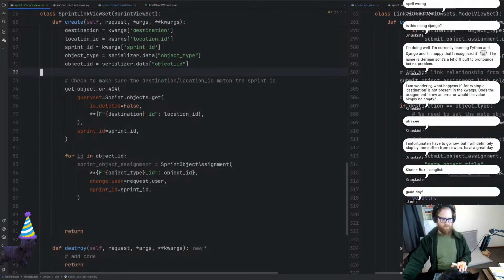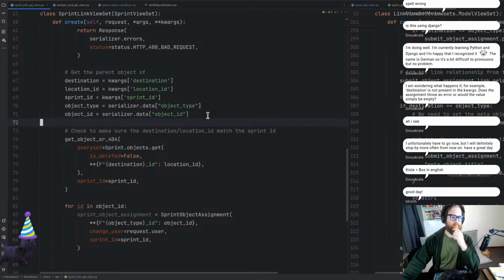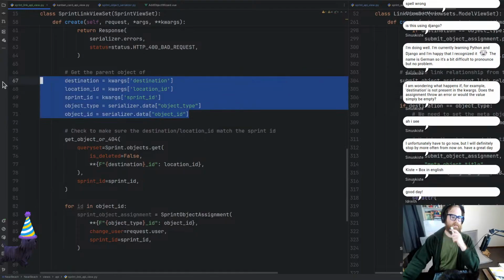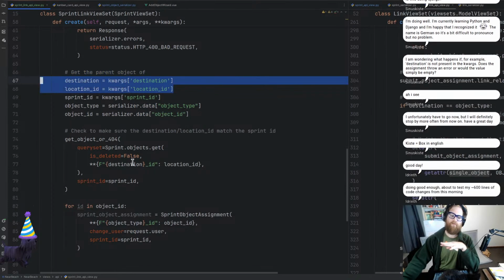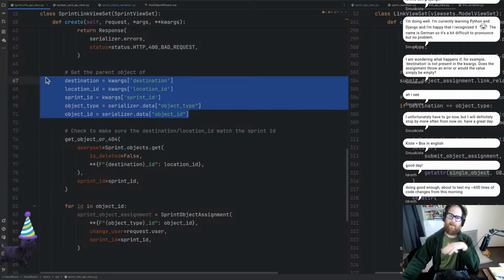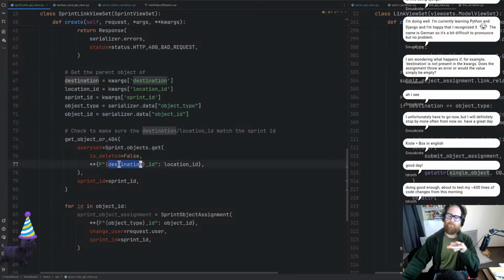We no longer need this parent object. So we're using everything that's here, and that's fine. I mean, considering we're probably using destination and location ones, we'll probably remove them from here and put them in here. I tend to do this to flat pack everything out to make it easier to read when we're doing some more complicated stuff down here.